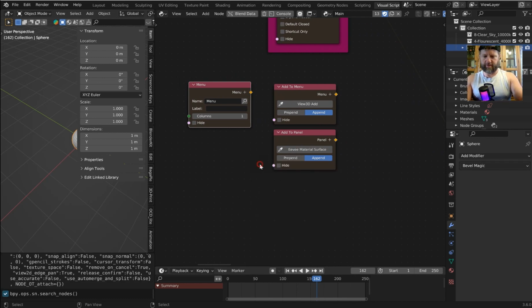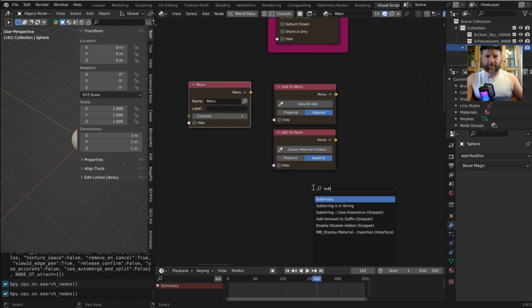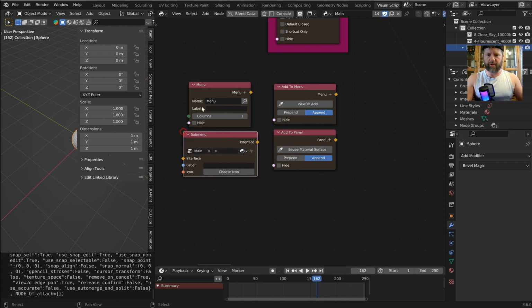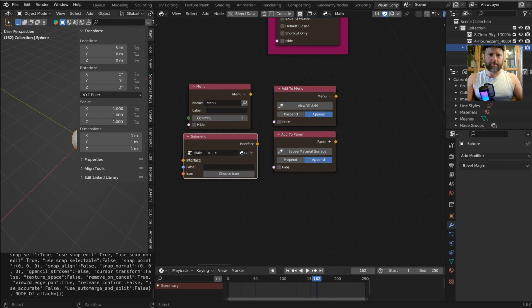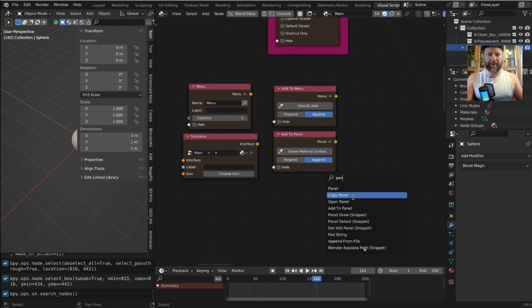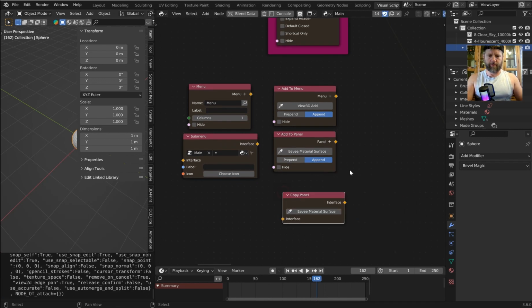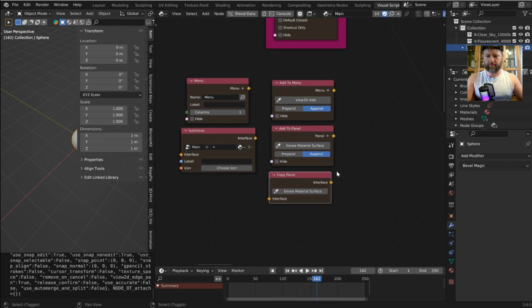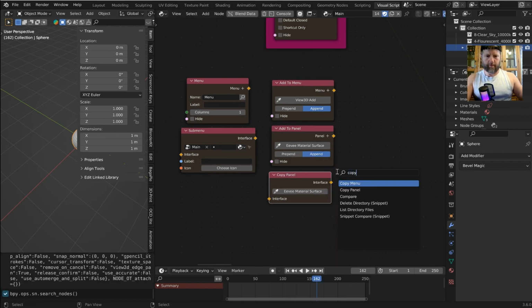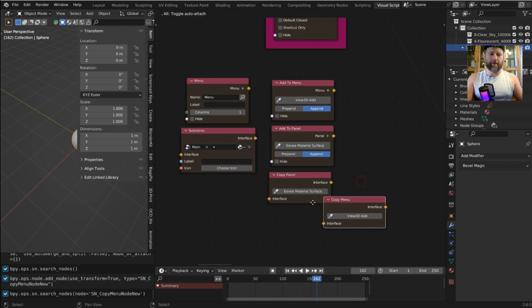And let's get sub menu. Oop, come back here. Shift A S, sub menu, which these will go together. And now we'll grab a copy panel because this one's going to be one of the ones we use. And we can get a copy menu.